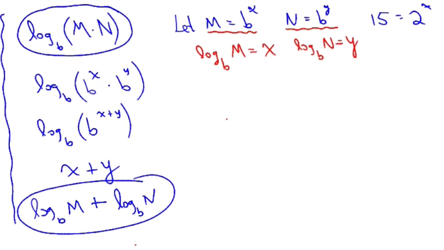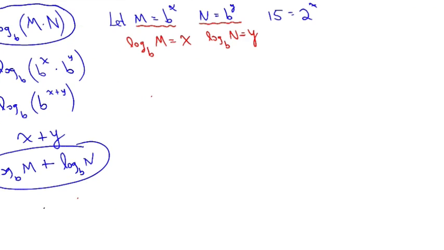Yeah, I guess showing it out makes it better. It makes your brain think about it and go, oh, there's a reason behind it, not just, oh, my teacher told me so. So would you suggest writing it out every time like that? No. Once you see a proof, and it's proved, there's no argument. You can't say, why does this work? I showed you. If you have a log of a product, you can write it as the sum of the logs of the factors. So skip all that stuff. You're just going to write this.